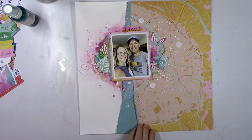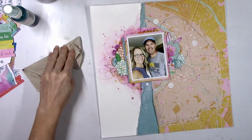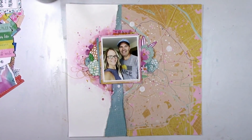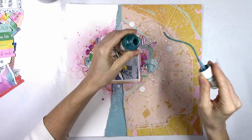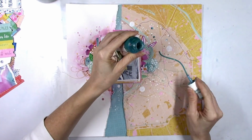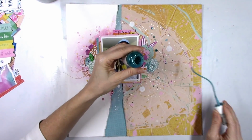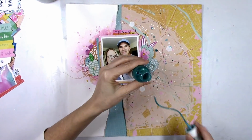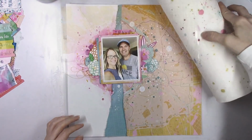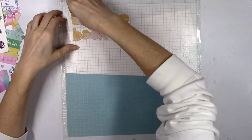And quite frequently, I get challenged to make a layout with no mixed media. Do you guys honestly think I could do that? I'm going to go with no. I don't think I could. I mean, I could, but I wouldn't like it. I wouldn't enjoy it. I thoroughly enjoy looking at other people's layouts without mixed media, and I find them gorgeous and beautiful. But when I'm physically making a layout, I feel like lost without my mixed media. I love making the messes. And when I have to leave something clean, who am I? I don't know. Okay, moving on.